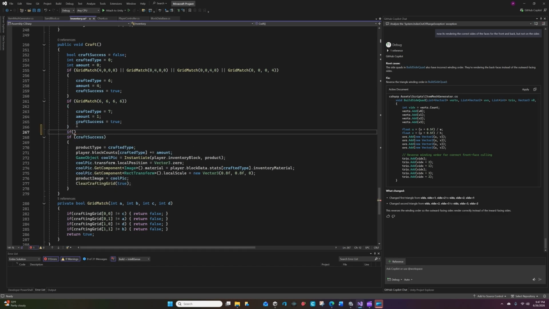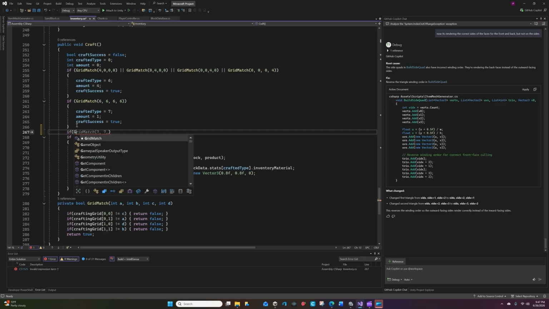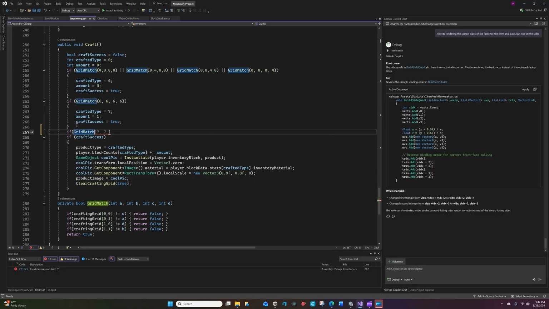If grid match, the plank is 6, so 6 0 6 0 6 0 6 0.